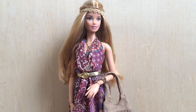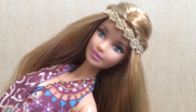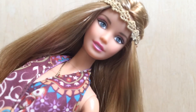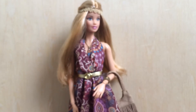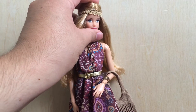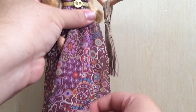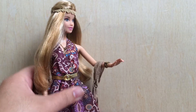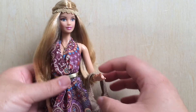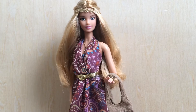She comes with a really pretty fabric stretchy headband — look at that face, gorgeous! Just like the other dolls she comes with a manicure, so she has pink nails on all fingers. For articulation, she pivots at the neck, and then at the shoulder, elbow, and wrist, with one joint at the hip and also a joint at the knee — so she's fully articulated, which is awesome. She is on the model muse articulated body, so she's a little taller and slimmer than standard Barbie.